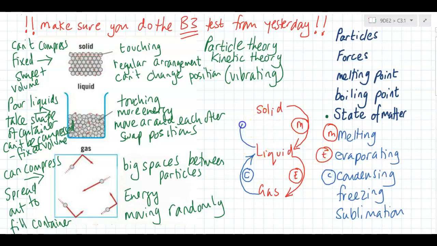And a liquid can change to a solid, like putting water into the freezer, turns into solid ice. Liquids can freeze. So I've done red arrows because we're putting energy in to go in this direction, and my blue arrows getting colder, taking energy away to go in this direction.